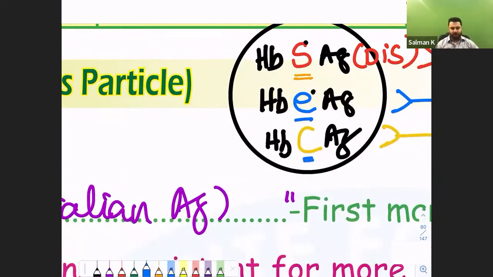And the core antigen is there in the virus, but our test cannot detect it. So I'm going to remove this from here now. What are the things you will see in the report if I ask you? HBs antigen and HBe antigen. HBs antigen means the disease is present. HBe antigen means the disease is present along with high infectivity. That's what you need to know.